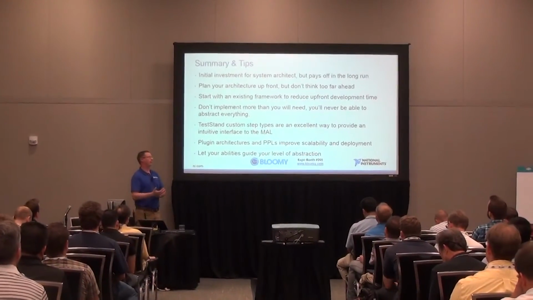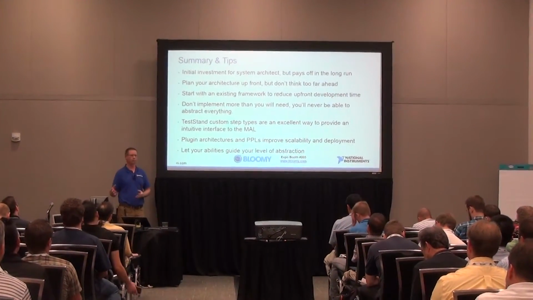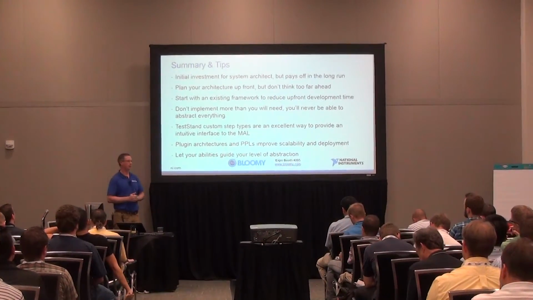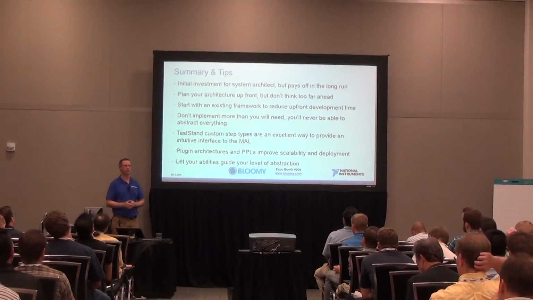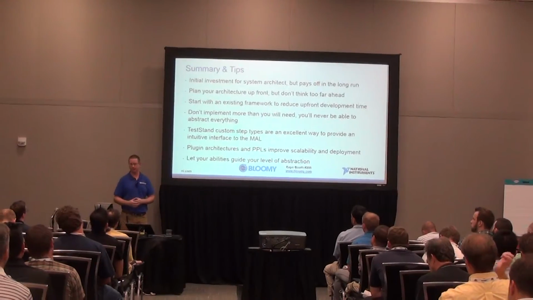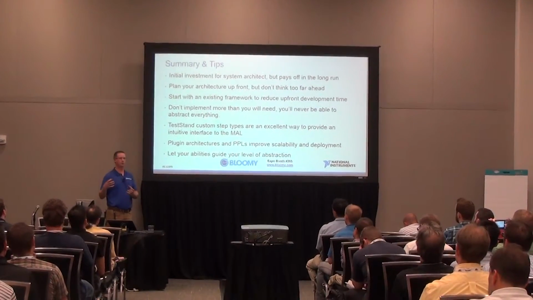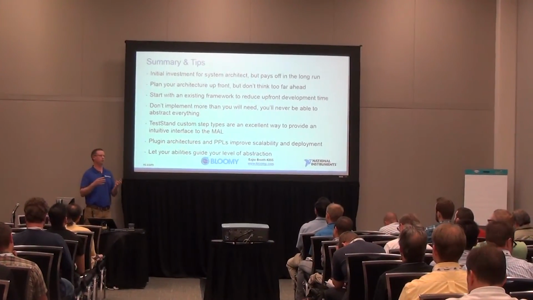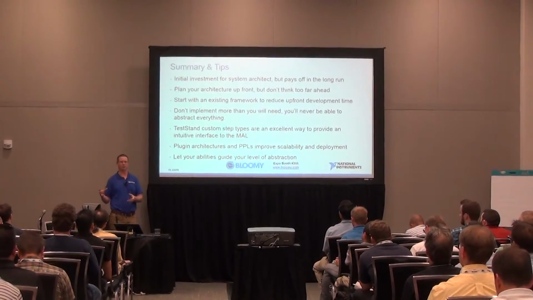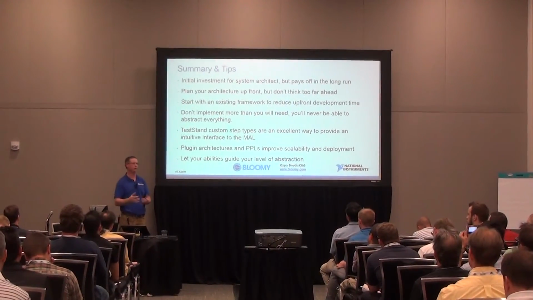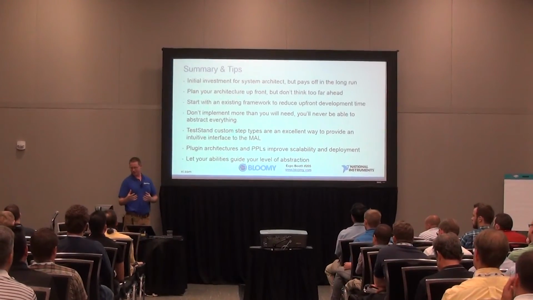So in summary, it's a huge initial investment, but typically it will pay off in the long run, especially if you have a long running program, if you have a lot of units that you need to test. Based off of that return on investment calculation, it seems to be about 4 to 6 devices or product tests that will typically pay for an abstraction layer. Plan up front, but don't think too far ahead. The planning is good. It's really good to figure out all of these different APIs, but if you try to abstract everything away, like I said, you're just going to end up writing software again, and that's not the end goal.